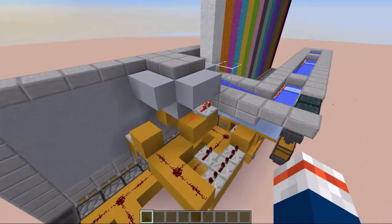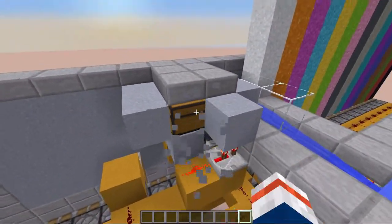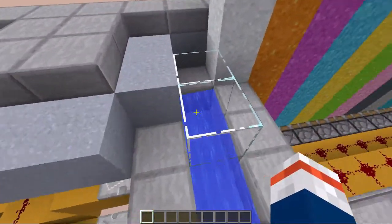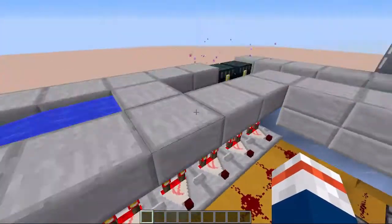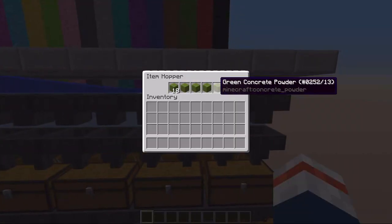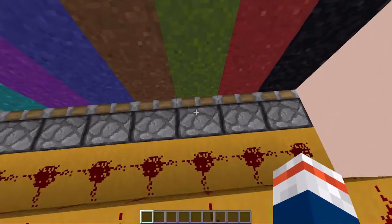Now I can explain further how this works. So right here we have a dispenser system that's going to take the items out of the double chest right here and move them along onto ice and to item sorters, where they will be sorted. And if a color is found, for example the green one right here, it's going to pick out that, and it's going to create a signal right here, as you could see.